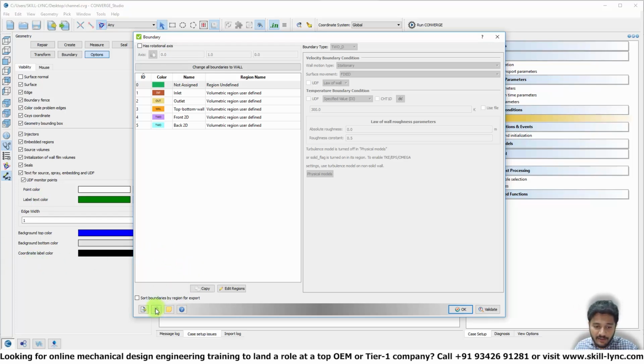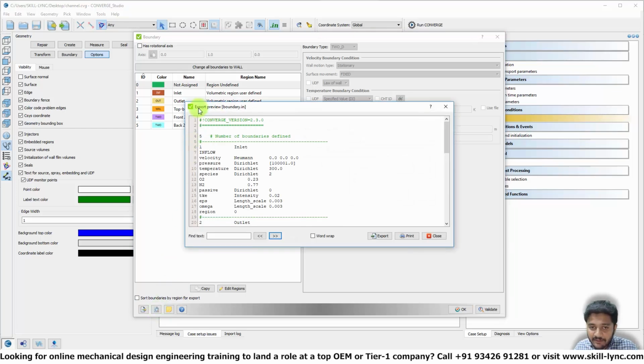And if you don't believe me, click on the second button on the bottom left and you will see something called export preview with the name of a file, boundary.in. Well, this particular graphical user interface is being used to write that file. So for example, if you look at this, you can see inlet, inflow, velocity, pressure, and you have this value, right?